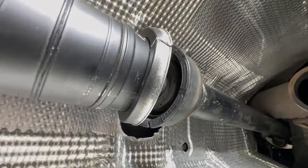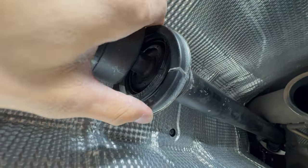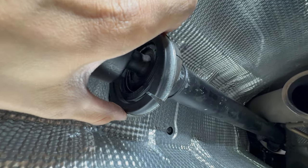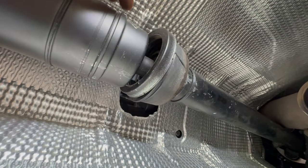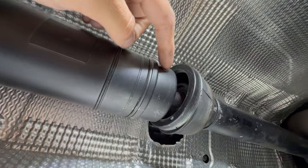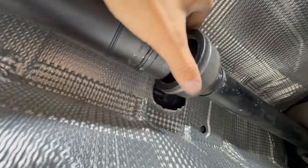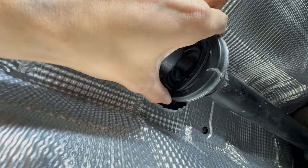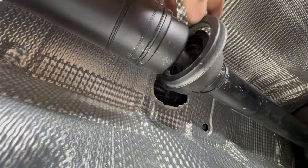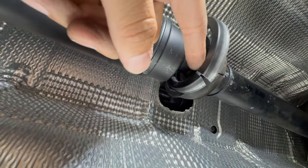Let me zoom out a little bit. Sorry. So we got to cut that off, and then we're gonna have to hold this here with the Sawzall very sketchily and finish cutting this. See, I got a couple nicks in the drive shaft, some rubs. If you have a small Sawzall, or I guess really being able to lift would be ideal. So hopefully I can just finish this cut and bend it, because this stuff's annoying.